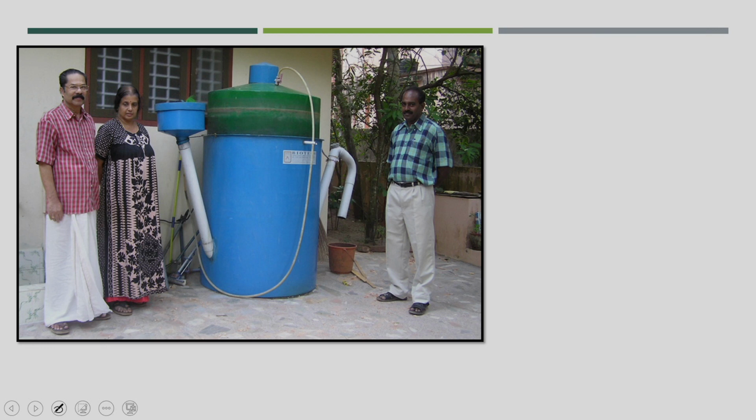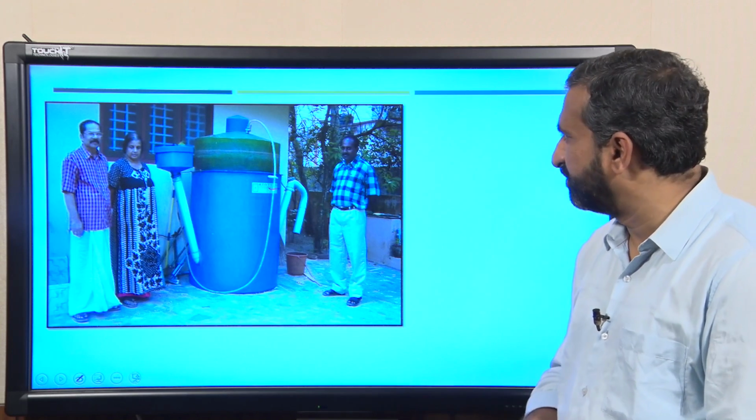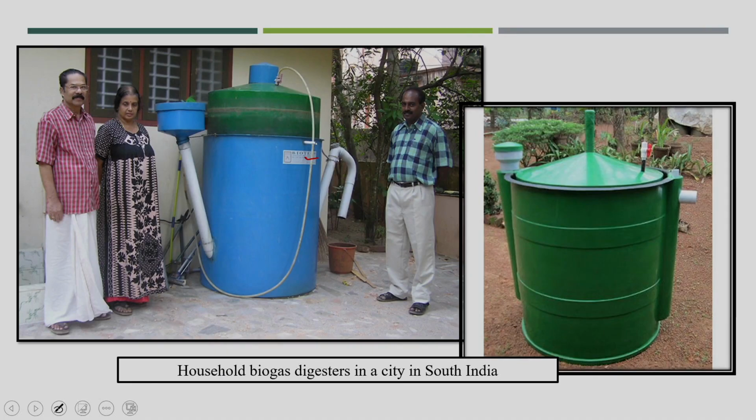This is one of the reactors from a well-known company, Biotech, in Kerala. You can see most households will have this kind of unit, and every day we can deposit maybe half a kg up to 2 kg of waste into this kind of reactor, and whatever gas is produced could be used for cooking. We need not clean this gas, as almost 50 to 60% is methane, which can easily be used for cooking. This is another household biogas digester, easy to manage.